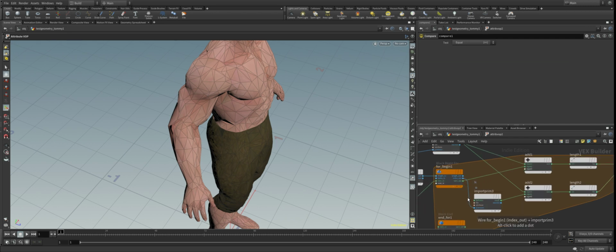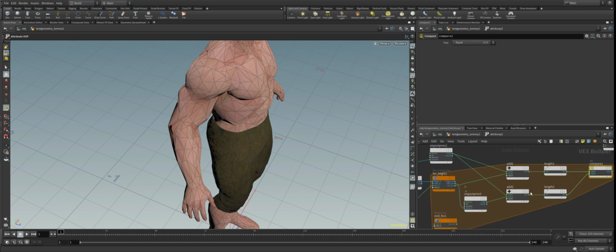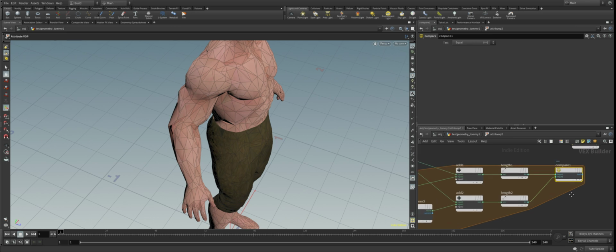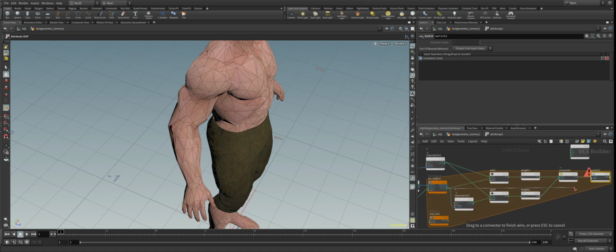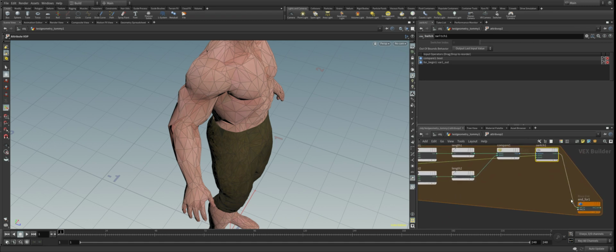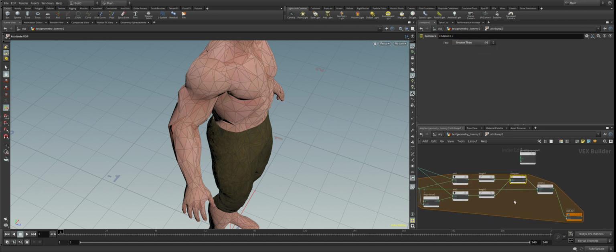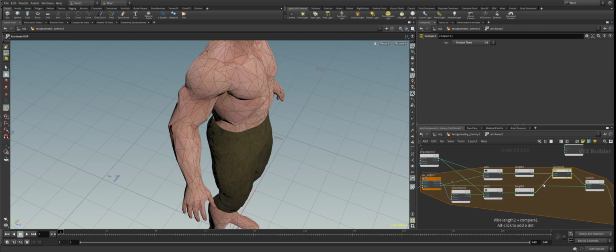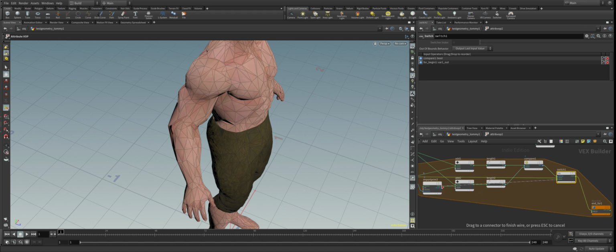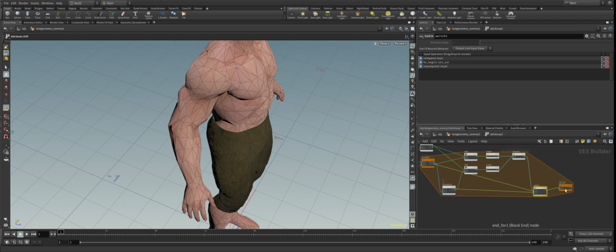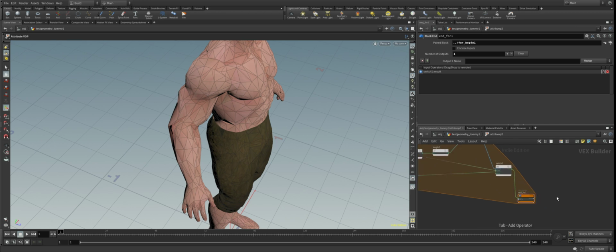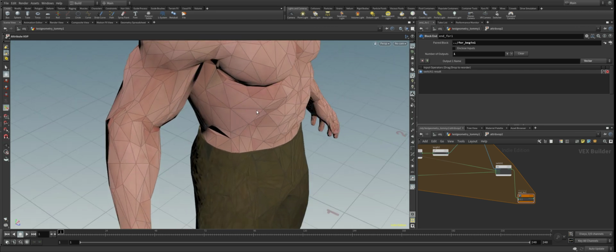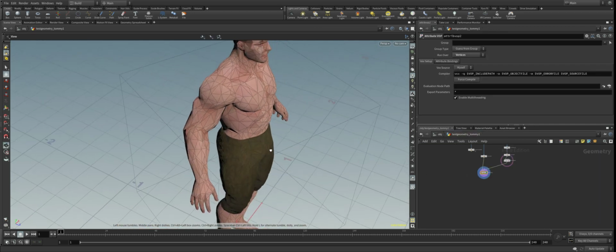So if the next normal is bigger, the length of the sum is bigger than the first one, then the feedback should switch. If it's not bigger, I am feeding back in the loop the same value. But if the imported normal sum is greater than the previous normal sum, then this switch node is going to switch to the new imported normal. And now this is going in the loop. After it loops over each primitive, for the given primitive of the mesh we have the most suitable projection plane of the cube.